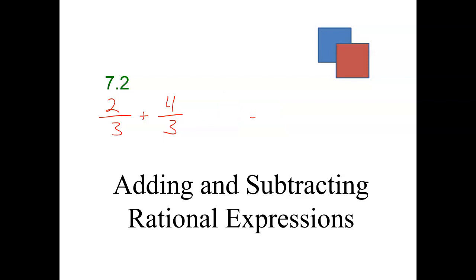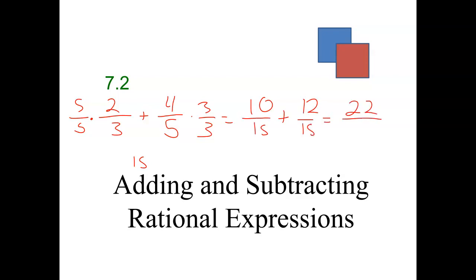Now, once I add in uncommon denominators, I need to find a common denominator. The least common multiple would be 15. Well, how do I turn a 3 into a 15? Multiply by 5. Is that the only thing I'm multiplying by 5? And the numerator. How do I turn a 5 into a 15? Multiply by 3. So then I get 10/15ths plus 12/15ths to add 22/15ths. So the process is the same. The values will be different. Okay? So let's get into it, the nitty-gritty.